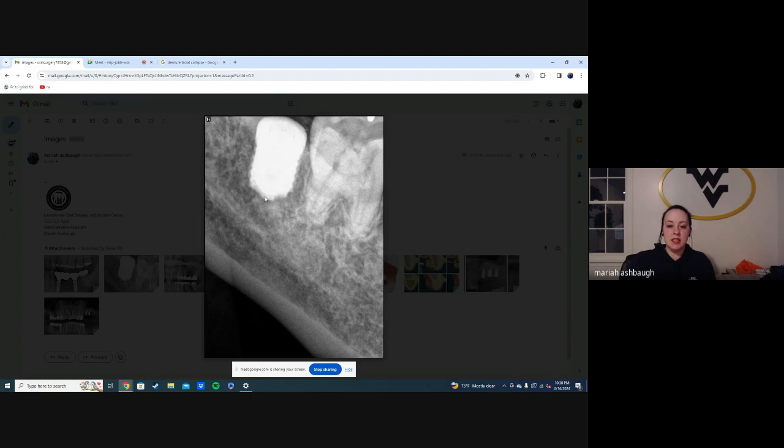You can see this channel running here. If we were to place an 8 millimeter implant, we'd be into that nerve, so this patient would lose all feeling. You can see this bone height here. If you don't do bone grafting, maybe that might be the outline, I can't really tell, but there would be no way.